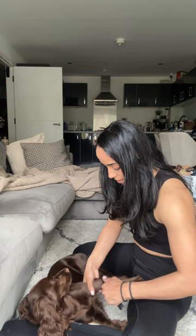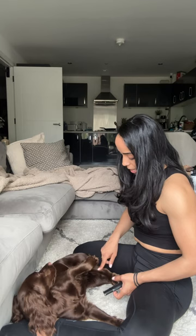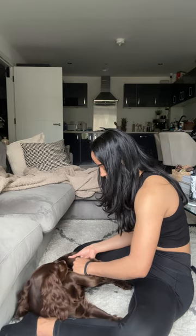And I find that with tools like the Groomy tool, you can't really get these bony areas. So that's why I end up just using this brush. Good girl. Again with the back legs, just a tiny bit of hair that needs hand stripping. Good girl. Okay, Millie settles. My clever girl.